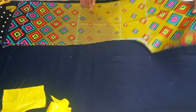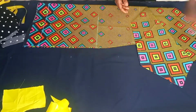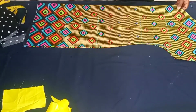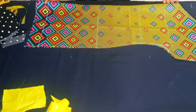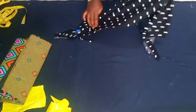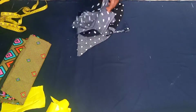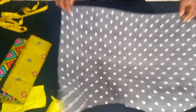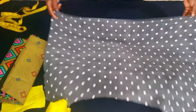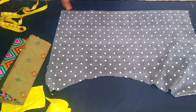Okay, we're back, and I've cut the front and the back pieces. Using the front piece, exactly what you have in front is exactly what I cut out for the back piece. So we're going ahead to cut the placket. I'm going to be using this leftover fabric for the placket, and like I said earlier, the placket is going to be about 1 inch to 1 1/4 inches in width.